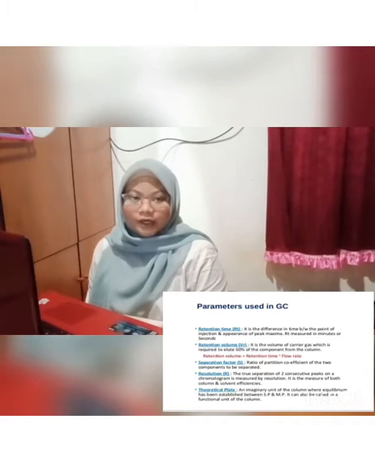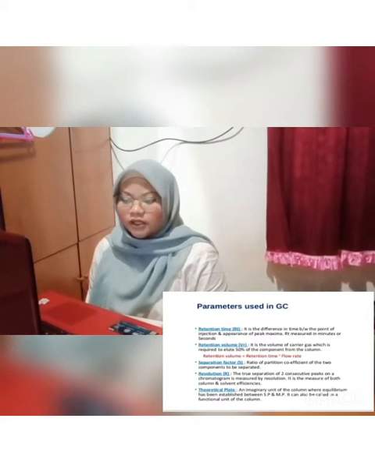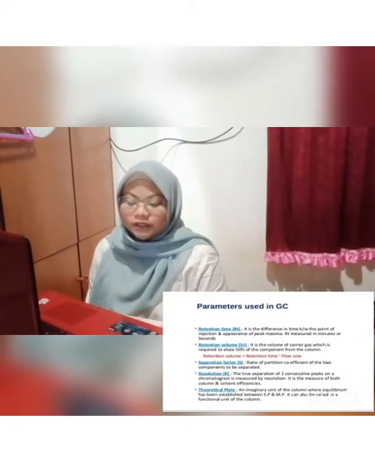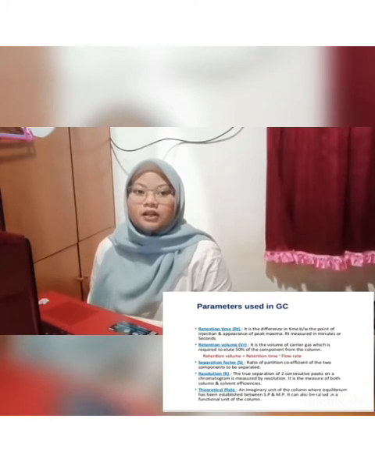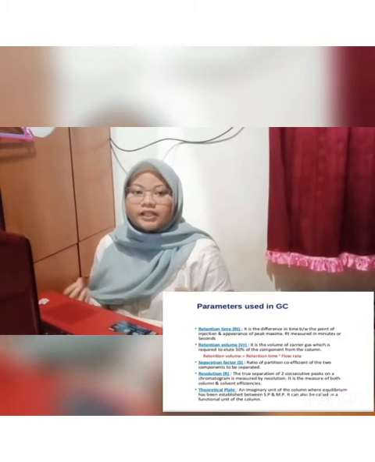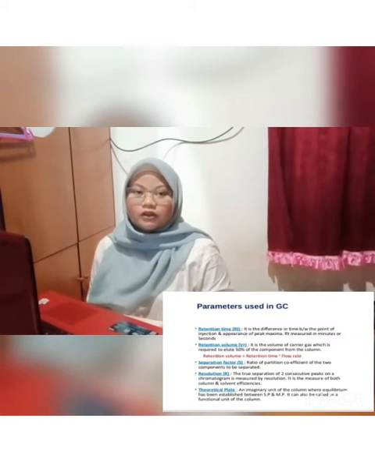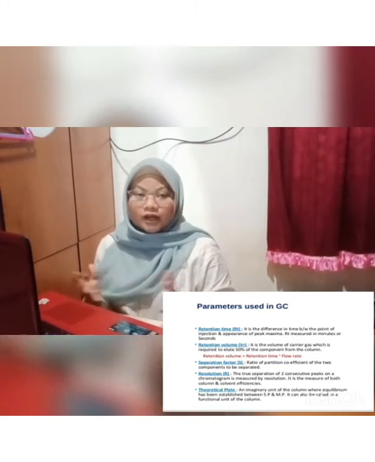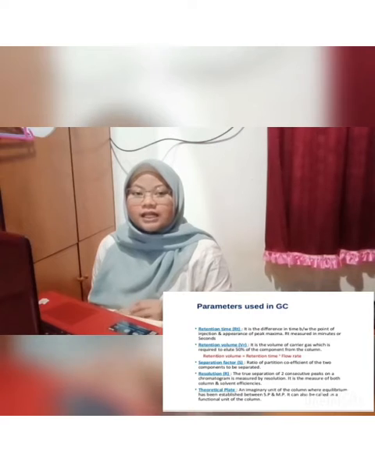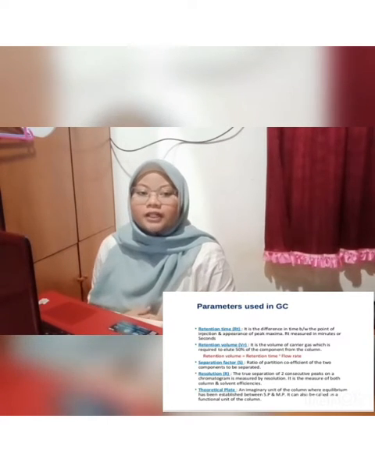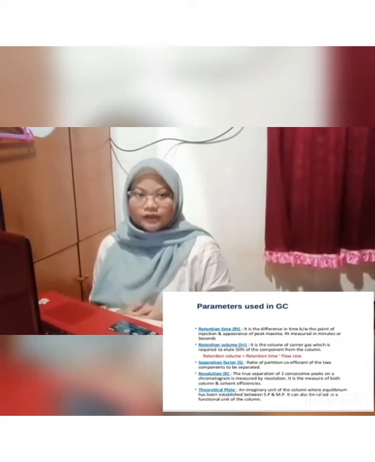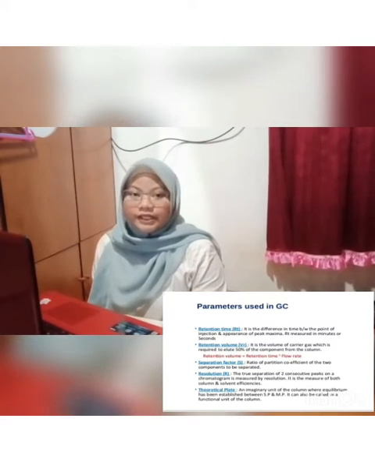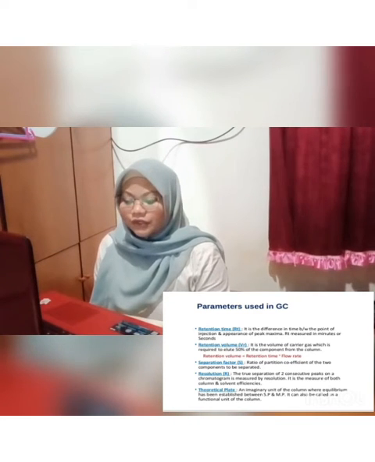The third parameter is separation factor. Separation factor is the ratio of the partition coefficients of the two components to be separated. What that means is, if there is more difference in partition coefficient between two compounds, the peaks will be far apart, and if there is less difference in partition coefficient of the two compounds, the peaks will be closer.